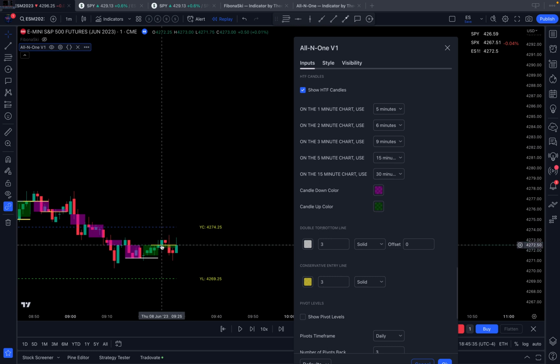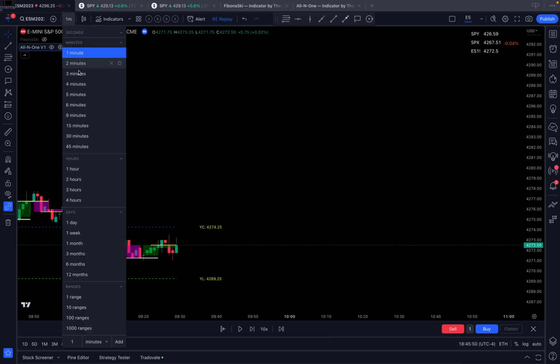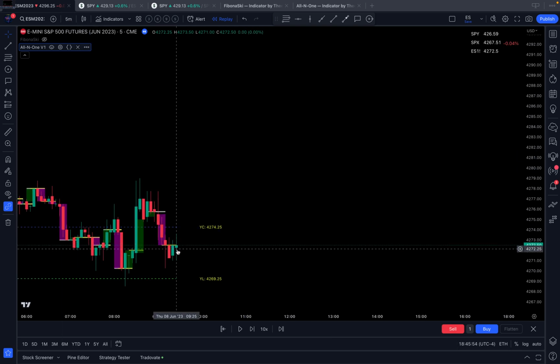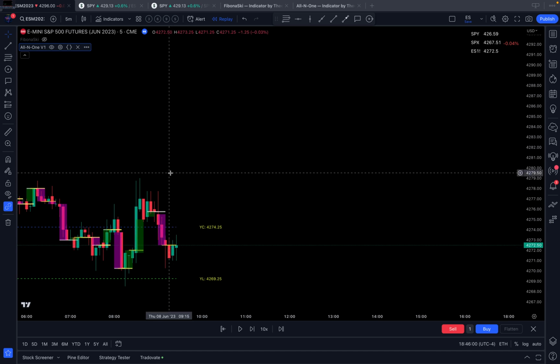But this one here, you can barely see the green rectangle, but you see the wicks. So you're going to see more wick than body on that one. And the one right beside it, when I switch to the 5 minute, you'll see way more body than wick. So if we come up here and switch over to the 5 minute chart, as you can see, here's that first one with the wick, and there's that second one where you have a little bit of wick and body.